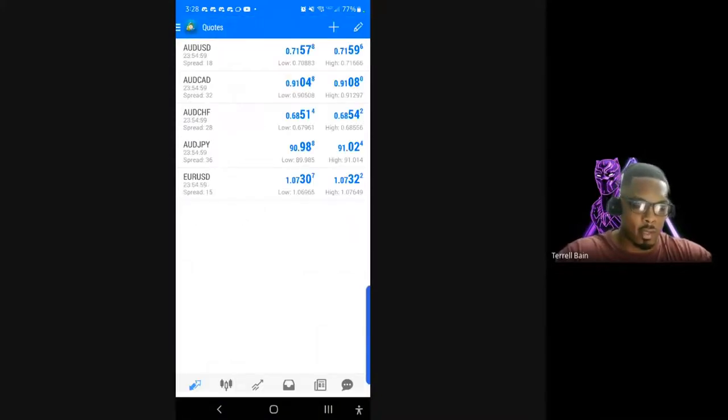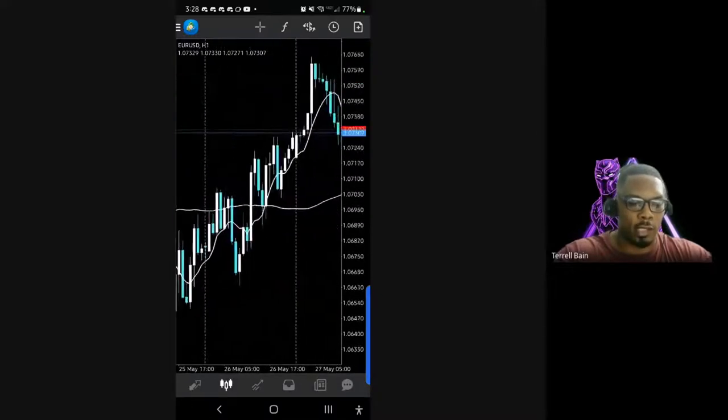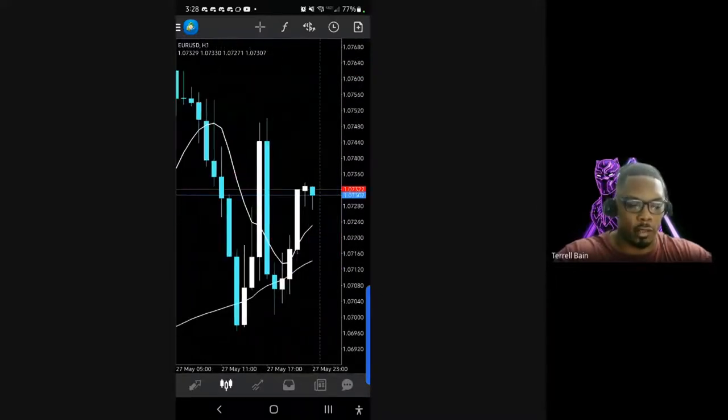All right, so we're back. That's the first tab at the bottom. It's just where you get to see your pairs, and then you can add them, remove them, and rearrange them. That's what that's about. Second tab at the bottom: here's the chart. Now, on my particular chart, I was able to color it and get it to look all nice and pretty. But it doesn't come like this by default.